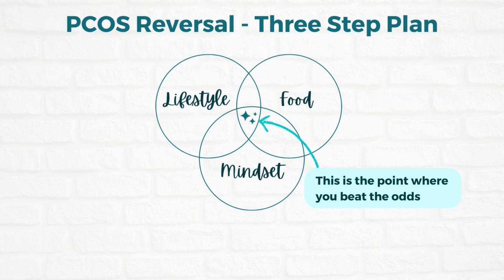Now that you understand the first 2 steps in your PCOS reversal plan, that is your lifestyle and your nutrition, the third step is to adopt good habits about your mindset. Along with cleansing and detoxifying your physical body, it's important to daily cleanse and detoxify your mind. Disease is generally considered as a result of external and material causes.